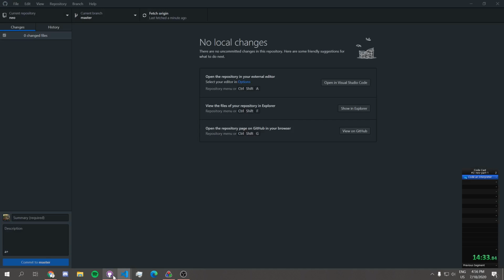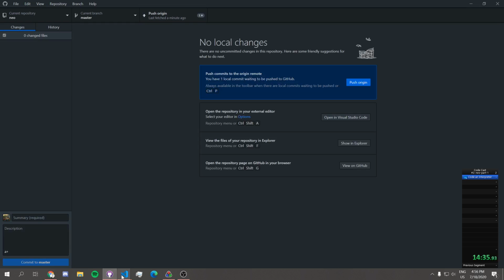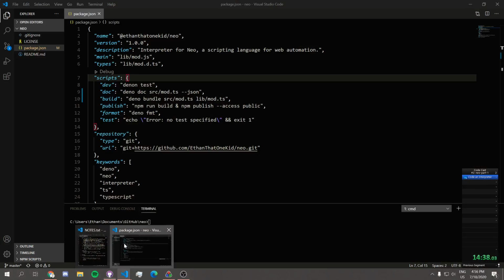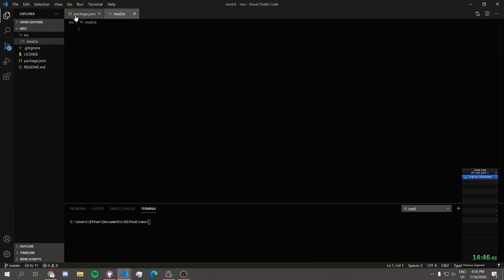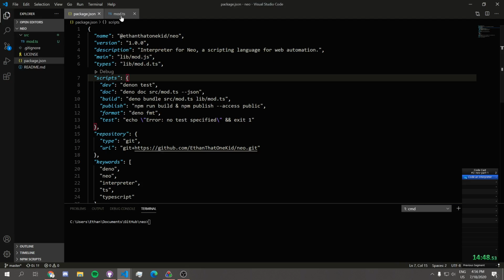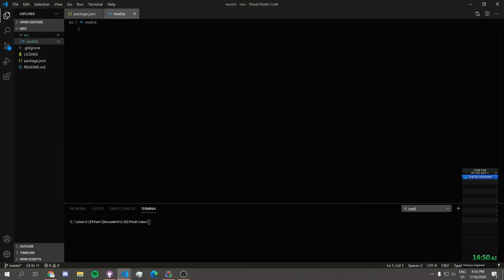I'm gonna update it, and now I'm gonna add source and then mod.ts. So we're good. We got my module.ts. I'm just going to export the interpreter, or I'm going to export this as Neo.